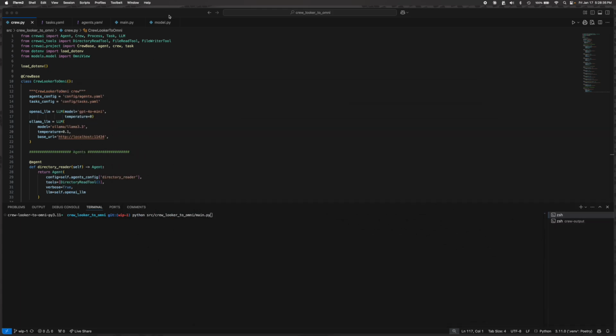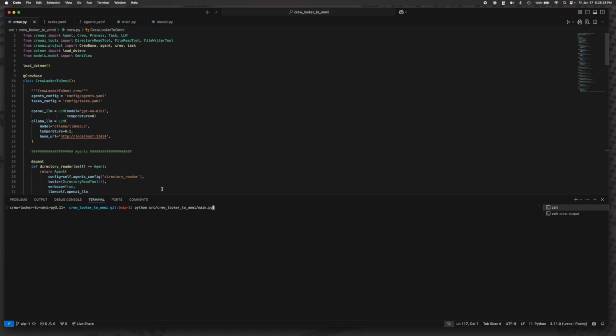I have my project here. I went through all the setup of getting Crew installed in Python and Poetry and all these virtual environments and all that stuff. So let's just go through the high level here. You have these agents and you have tasks, okay? And you have this LLM. Right now I'm using the GPT-4o Mini. You can use Ollama, which I was using. This one's kind of big, and I don't have the most powerful machine for it, so it took a very long time to run. So I'm just going to use the GPT-4o Mini. Kind of a good balance between cost and speed and functionality. It doesn't cost that much to run these things.